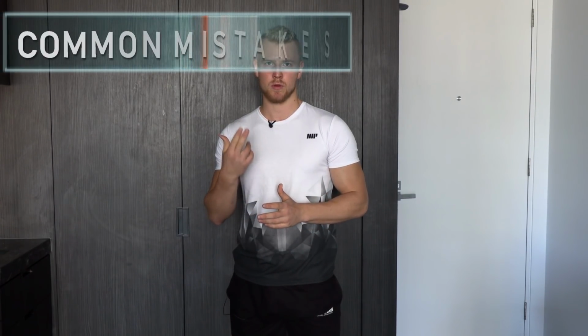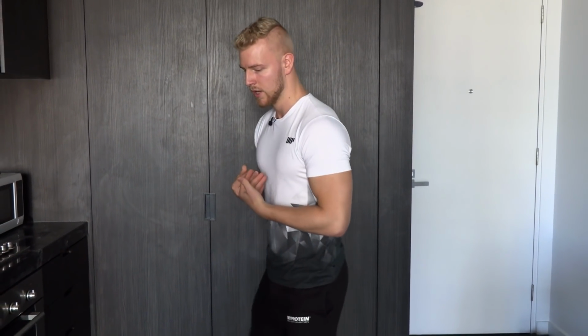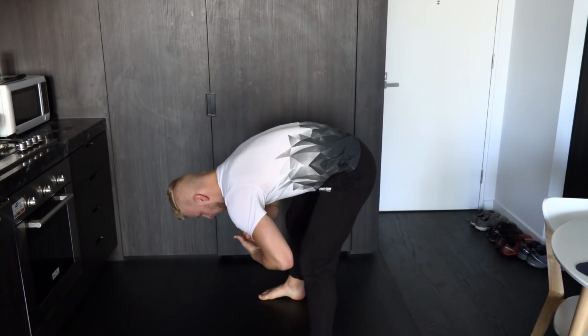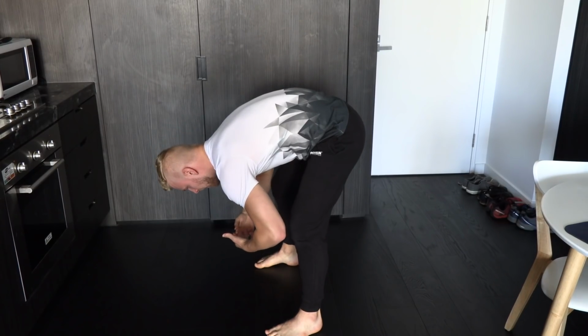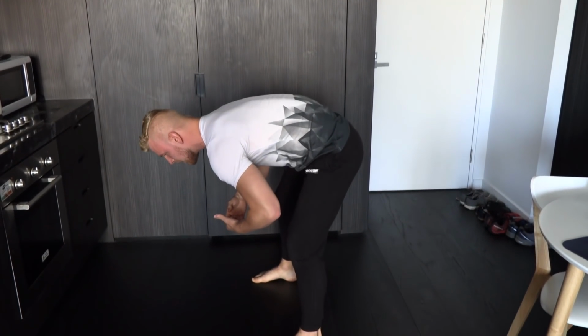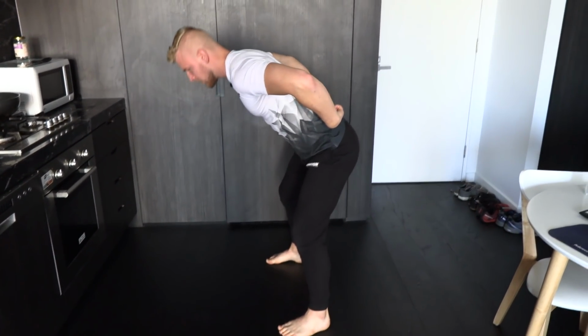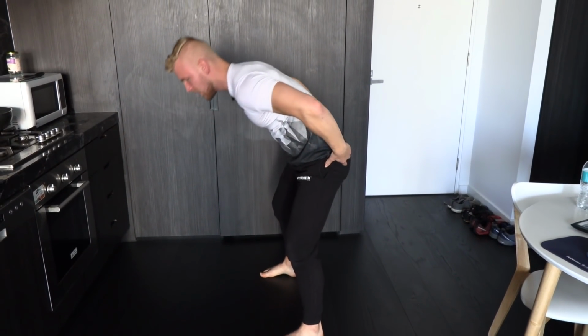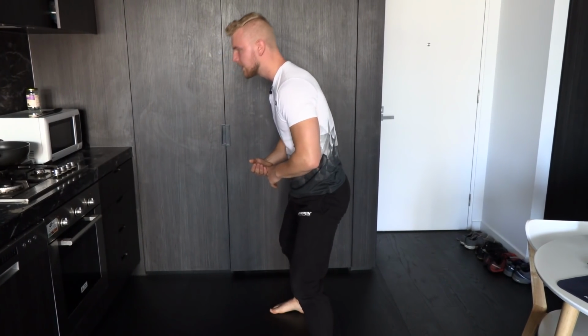Many people do this wrongly the first time, and there are some common mistakes, and this is also why you should always start without weights to learn the proper execution. So the common mistakes include, firstly, many people go down pretty much all right, they're around here, but when they start coming up, usually it's an initiation with the hips. So if this is the back, I start from here and I come up this way. So you're initiating with the hips or doing almost the whole motion with the hips, and then you extend your spine. So that's a common mistake.